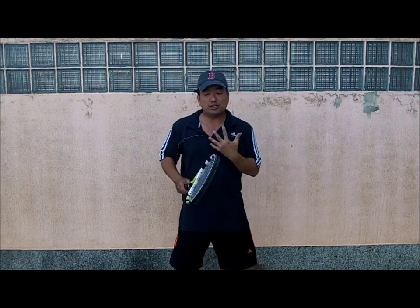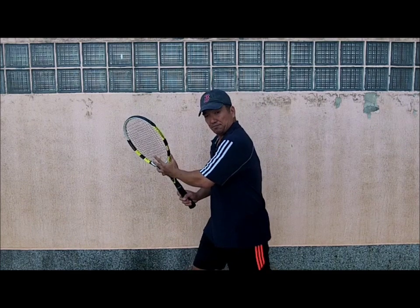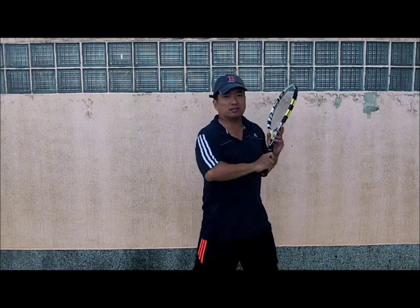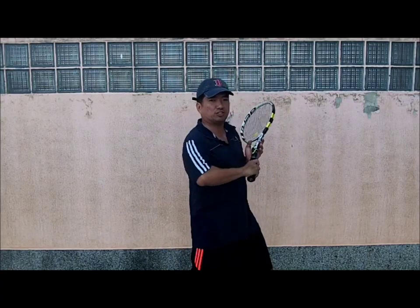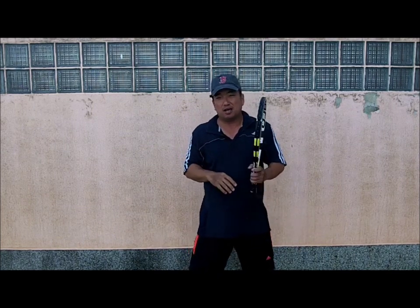So what we're trying to do on the Spanish forehand is we're working on setting up, and we're going to come in, and we're going to accelerate the head to the shot. And I'm coming up in the shot, coming up and around, a parabolic swing. And you'll start to see it.